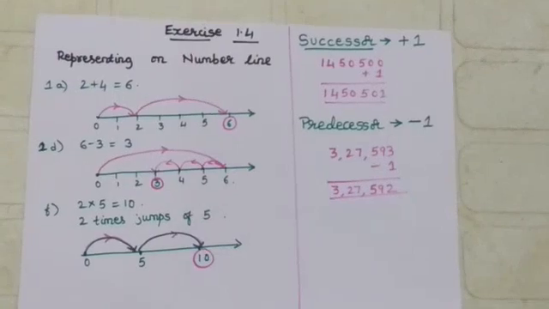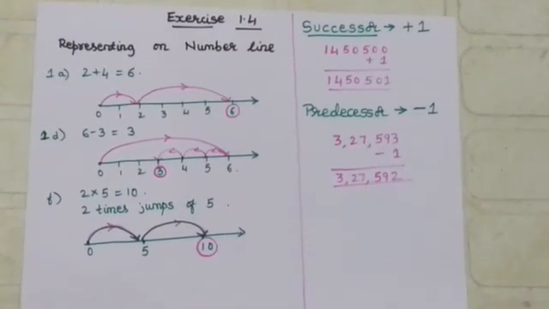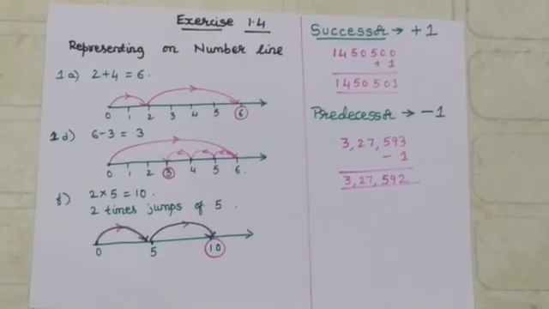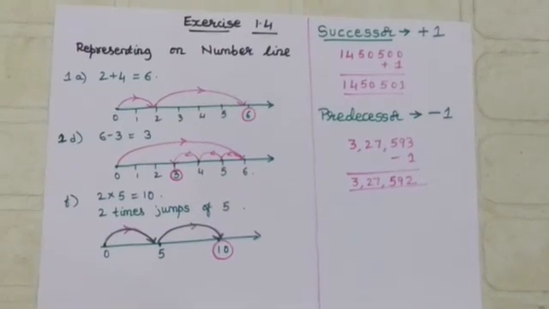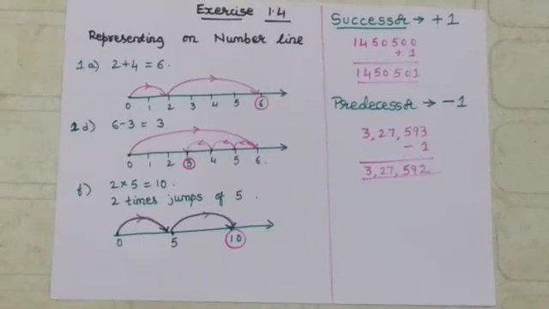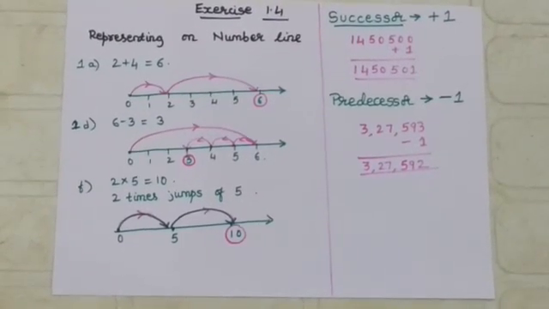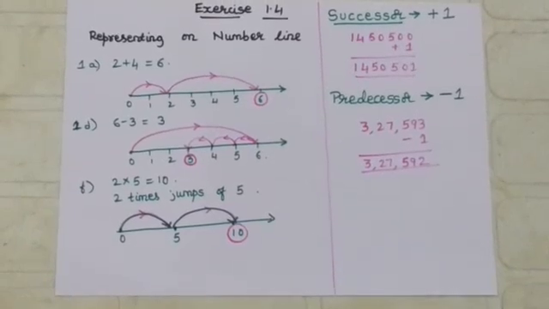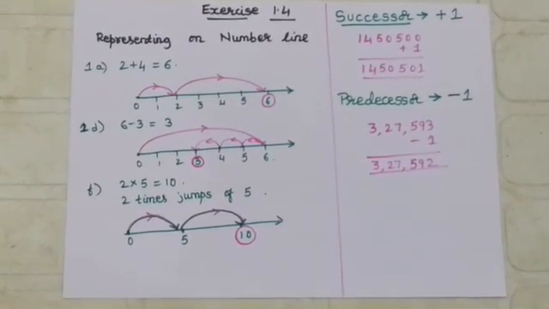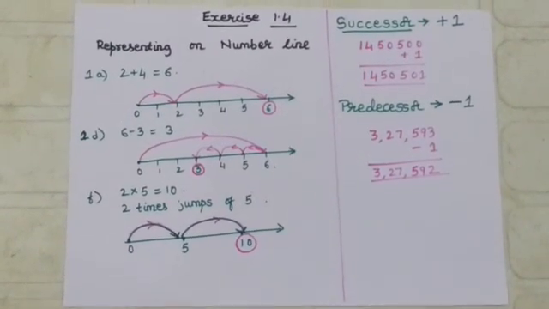The next concept is successor and predecessor. As you all are aware, successor means the next number. We get the next number by adding 1 to the given number. So you will answer question number 2 on that basis. Successor of the given numbers: you will add 1 and you will get the answer. Similarly, question number 3 is predecessor. You get the predecessor of a given number by subtracting 1 from it. So that is question number 3.